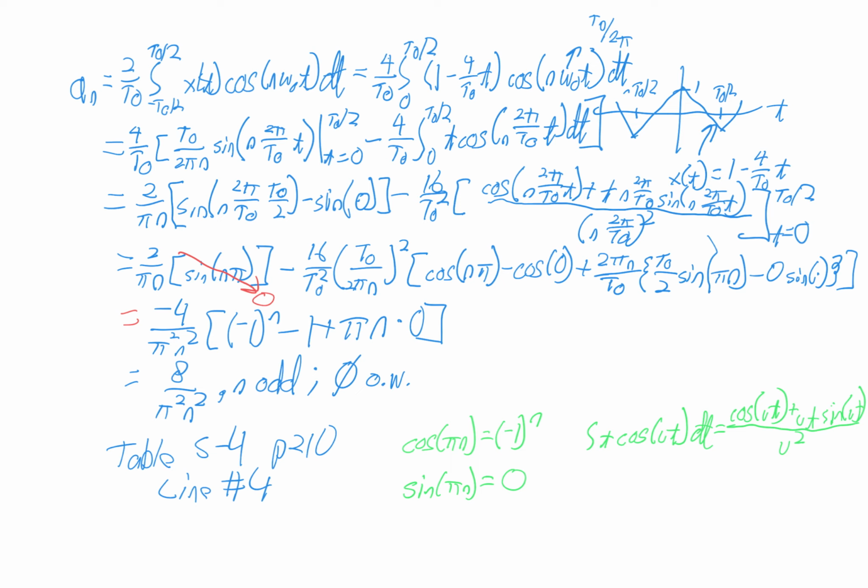So on the next slide, the even numbered components are not needed because we found out that they were equal to 0. Because when n is an even number, right here, we had -1 to an even number. So that became +1. So we had 1 minus 1. So when n is an even number, the a of n becomes 0, and we don't need those components to make an approximation of this triangle wave.